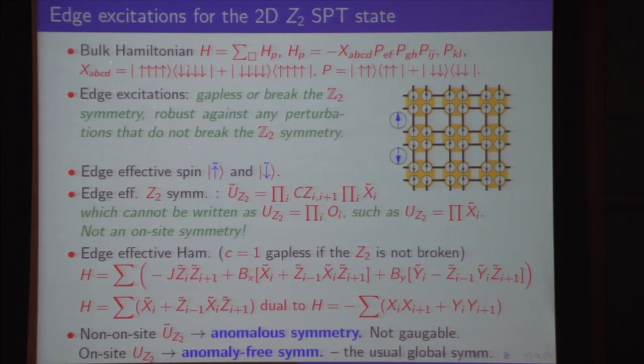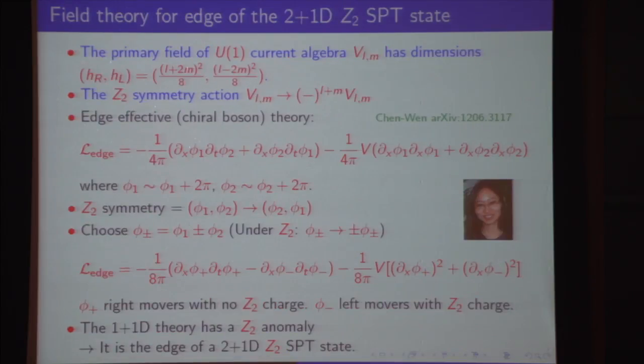But I think for people from a high energy background, this looks a little bit strange because as a lattice model, there's no field theory. So there's a natural question: what is the low energy field theory for this kind of system? But this duality helps. Suppose the edge is gapless, due to this axion model. So the low energy field theory is just a conformal field theory with c equal to 1. That's a Gaussian theory. And so the Gaussian theory is actually given by this. So we have two fields on the boundary.